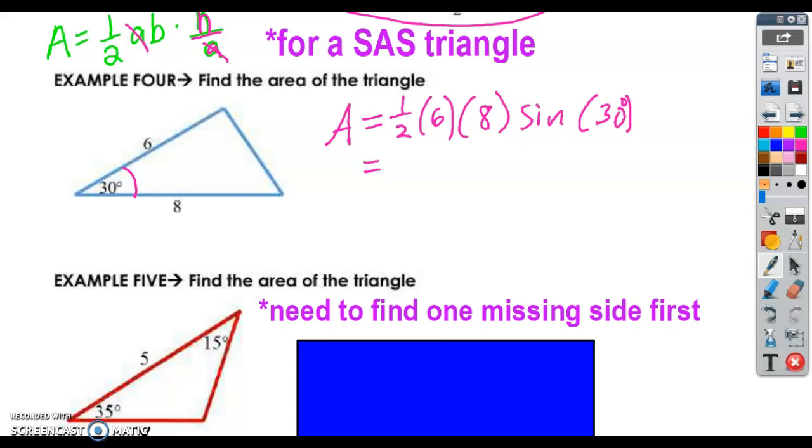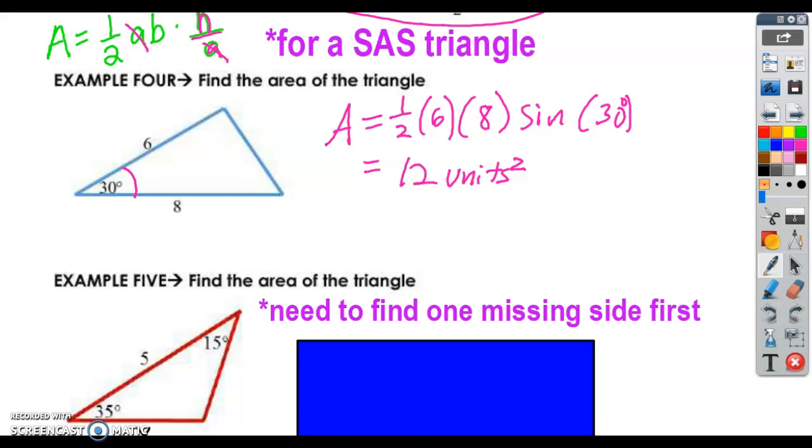So you break out your calculator, and you don't really even need a calculator because I usually do 6 times 8 is 48. Then I do half of that. Sine of 30 is also 1/2. So that's going to be 12 units squared. And don't write 12 squared. A lot of people, I see this. That is something different. That is 144.